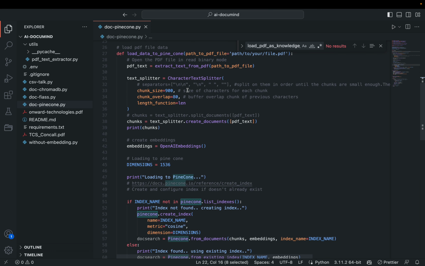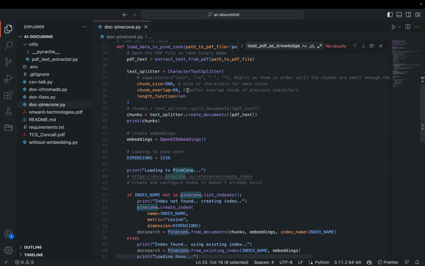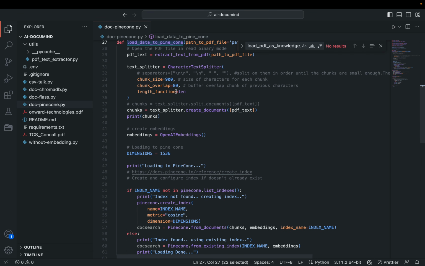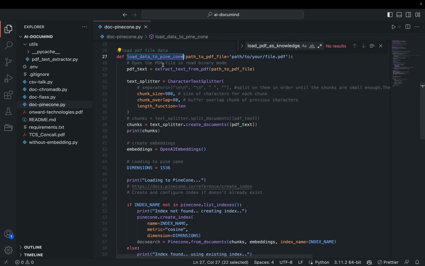Now that we are done with all the initialization of variables, we'll dive into the functions. The first part is loading data to Pinecone. Before the user queries any data, we have to initialize the data. In the previous example, if you remember, we were not storing the data anywhere. We were just initializing the knowledge base, and once the server stops, all the data is gone.